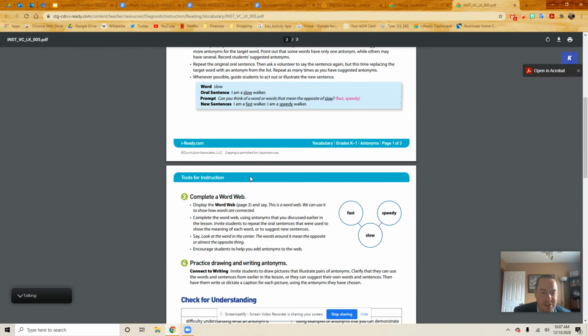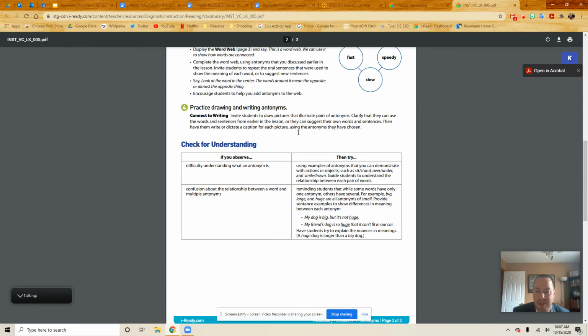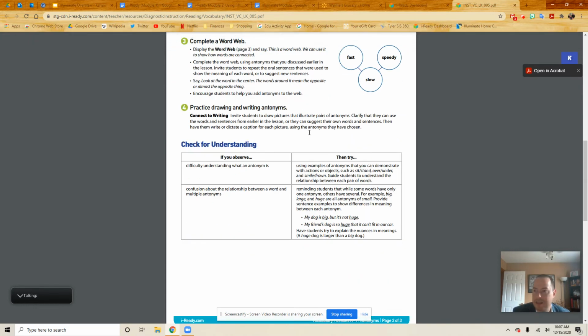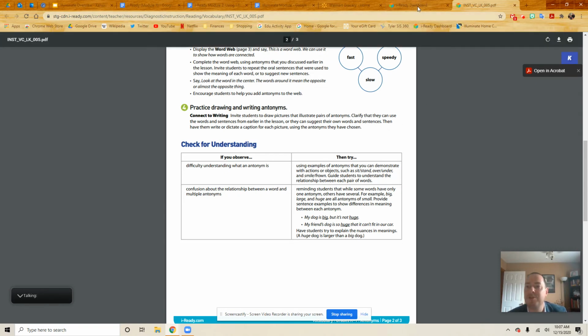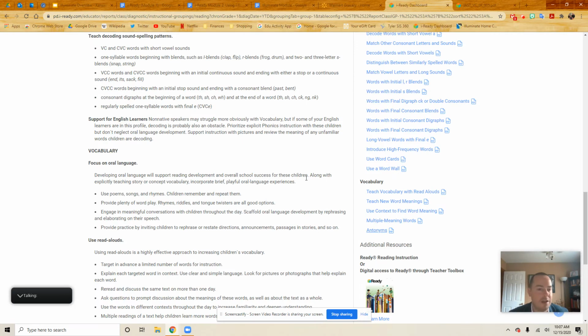So again, very, very scripted, very, very detailed, and again, that built-in check for understanding at the end there. So based on what you observed, different things you could try to remediate. So just handy, prescribed, specific to what your students need based on their diagnostic results.